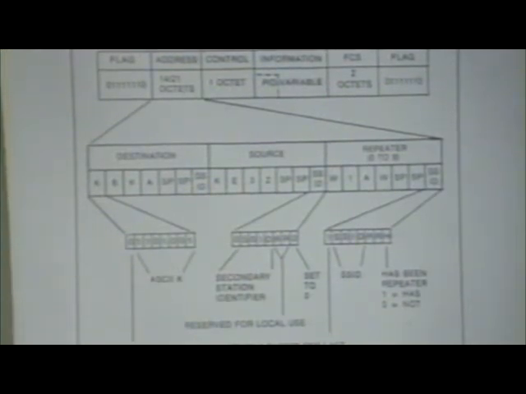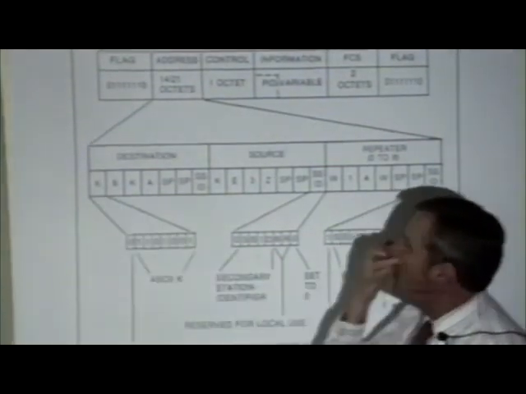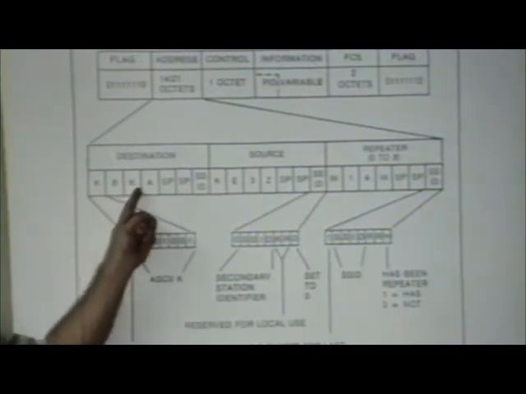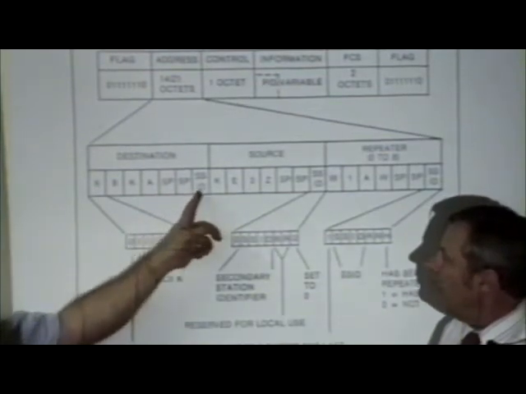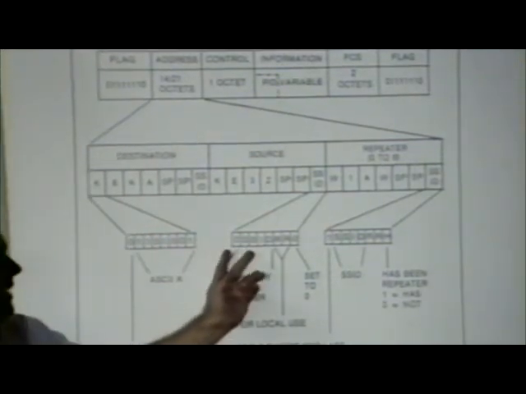That's an interesting point. This is the third class, and it's the first time anybody's even brought that up. I never counted them. That's 3 octets right there. No, using all 8 repeaters, you get 7 bytes. No, this is an ASCII K. That's an ASCII 8. That's an ASCII K. ASCII A, ASCII space, and then the SSID is 1 octet, 8 bits, and the breakout of the SSID is this.